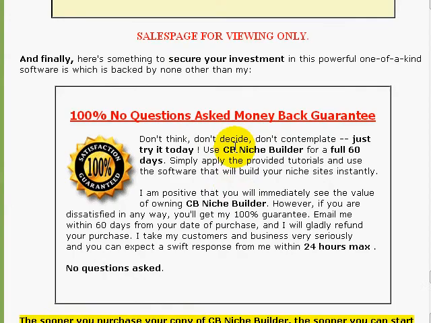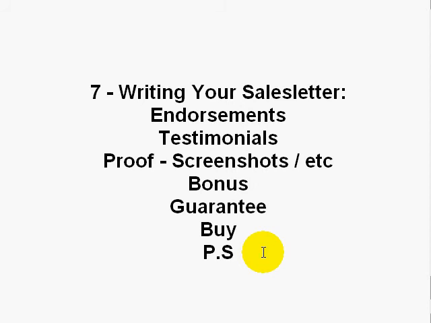Now, sometimes people will look at that and say, okay, I'll get it. And a lot of times, if you do include a guarantee, that might increase the conversion rate because people know that they can actually return the product if they want. The only thing about internet-based business is that they really can't return it. So you never know.